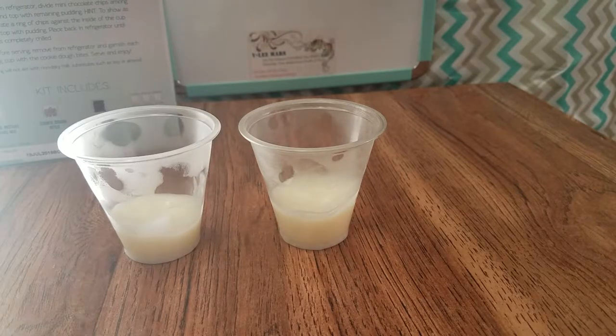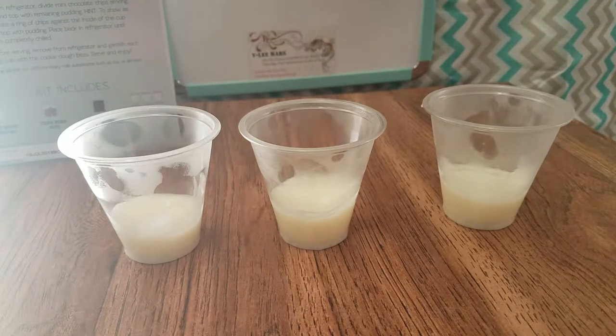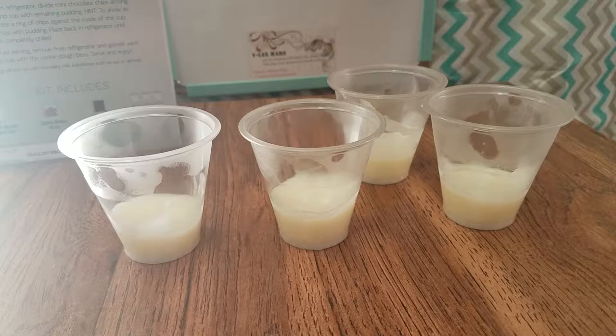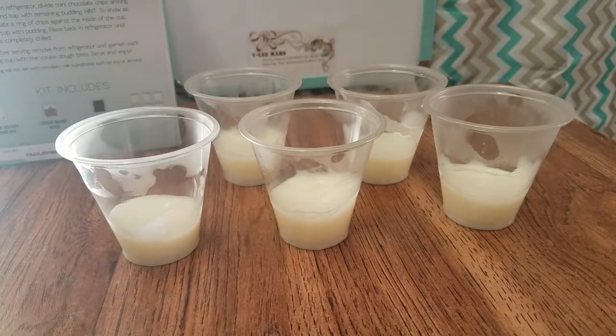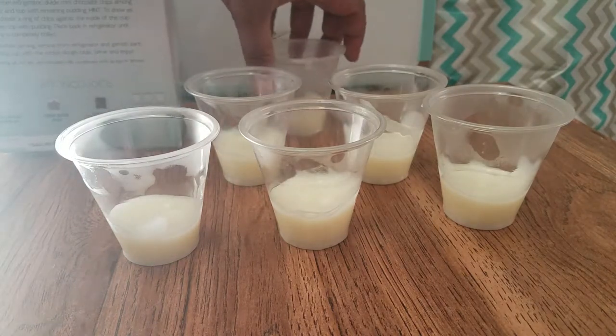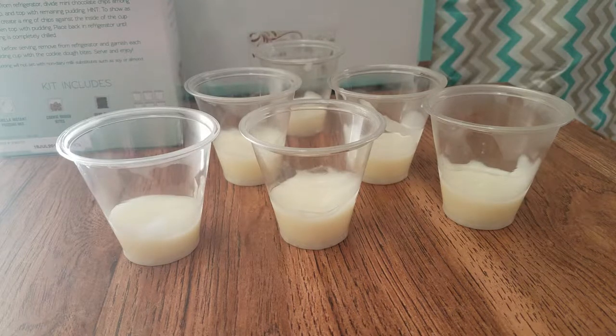Alright, they seem to have set, so I'm taking them out right now. It's a little better. Look at that. Nice. I cheated. I froze them. I put them in the freezer just to be a little quicker. Now the next step is to put our chocolate chips in.